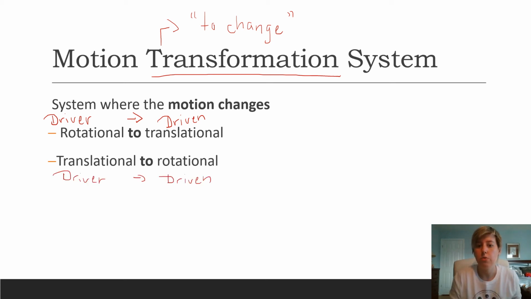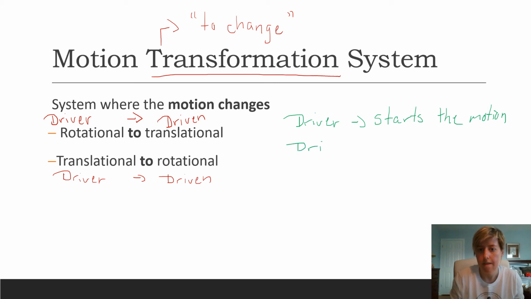Now, to recap what the terminology of driver and driven means, driver is the component that starts our motion in the motion transformation system, and then the driven is the component that receives the motion at the end.